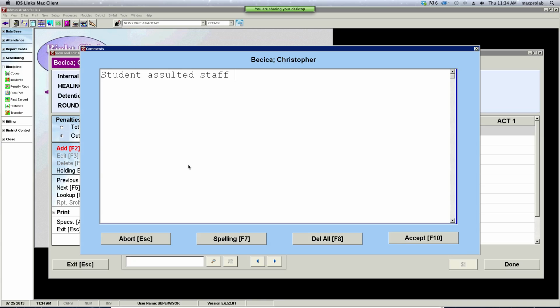Is there a character limit, like on how many words we can type? No, but you should keep it short. I have the same thing. I have a character limit on mine, 255 characters, and sometimes that breaks it all the time. We try to keep our teachers to keep it short and brief.